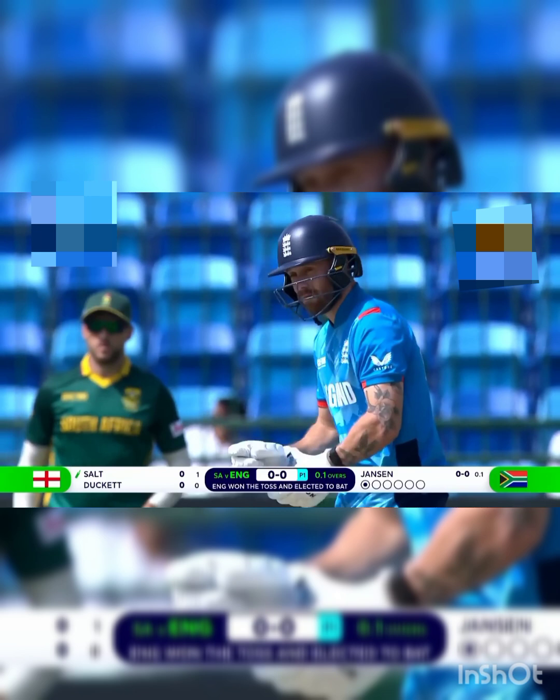Well, bopped down the ground, and that has gone a long way from van der Dussen. Well watched, that stayed a little low. He's watched it, timed it brilliantly. Well, that said hit me, and it has been hit. It has been hit all the way for 6. Shot. Struck really well.